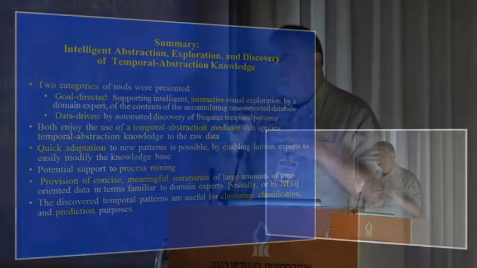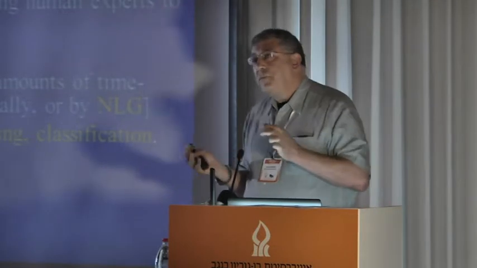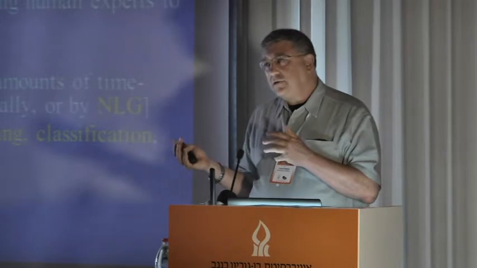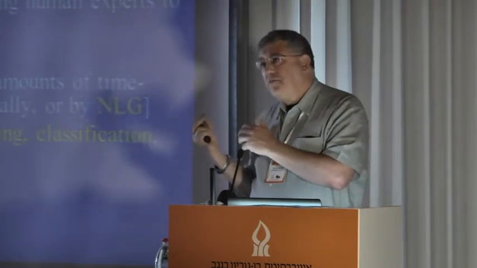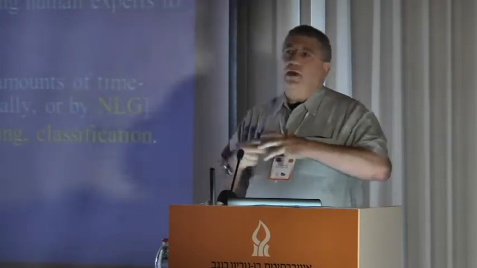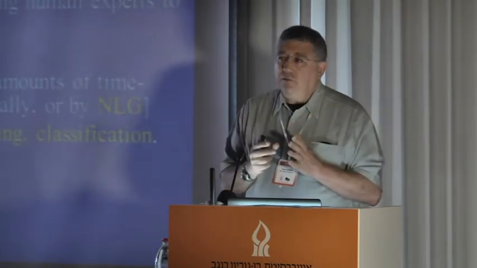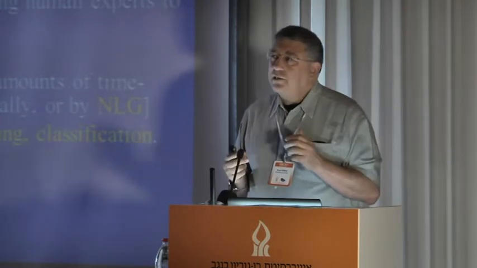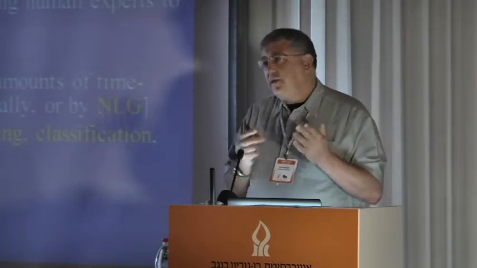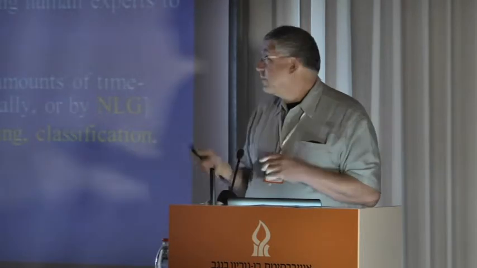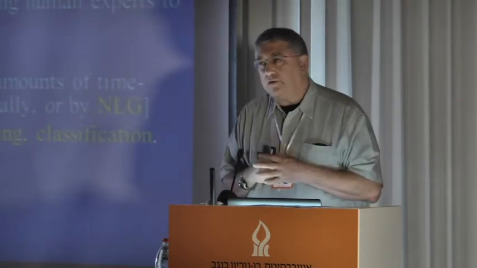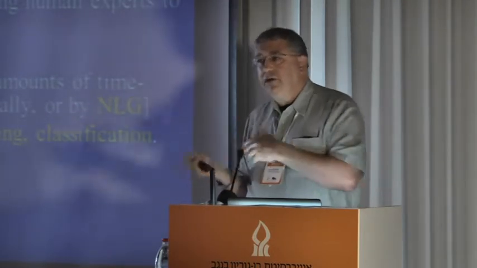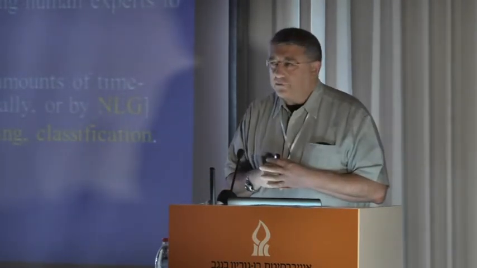you have no idea how they are associated. And third, if you are not really sure what you want to ask, but you are sure that there are some patterns, then you can use something like the Carmalego algorithm, which automatically finds and enumerates all meaningful patterns above some threshold of, say, 5%. And then you often find that you discover completely new patterns that you can use as features for classification and prediction. So what you want is both goal-directed discovery and data-driven discovery.